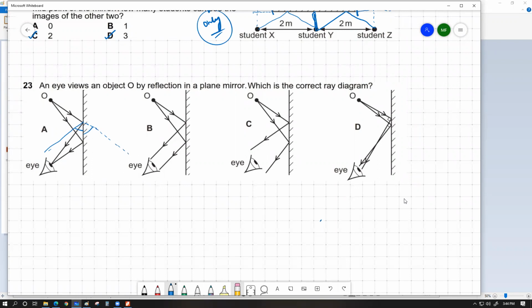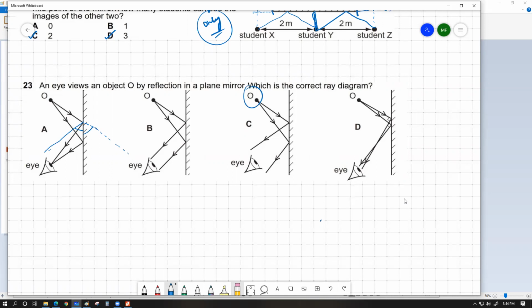The mirror simply, what is the word? Not transfer. It only reflects. The mirror only reflects the position of the line in which it was supposed to be, on the opposite side, so that it can go forward. That basically means this is the correct response for this answer.